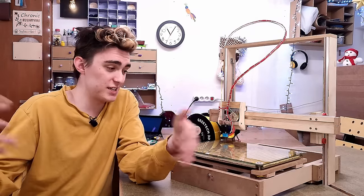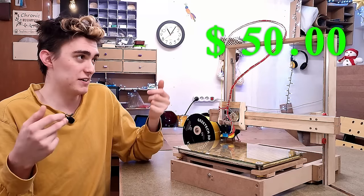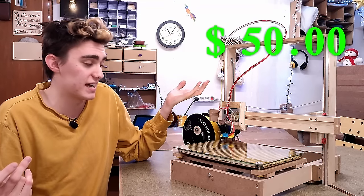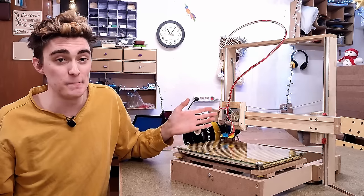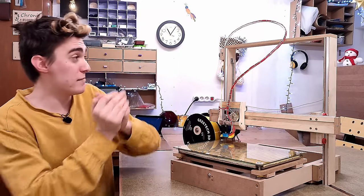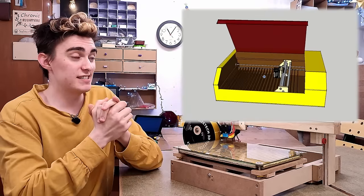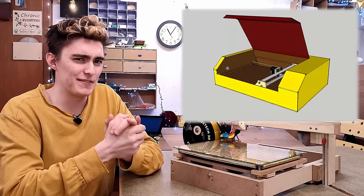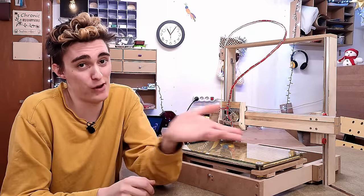For all the improvements I just outlined, I'm gonna keep sticking to the $50 initial budget, because in for a penny, in for a pound, I guess, but I will try to get it done in as few videos as possible, since I have new, bigger, and more interesting projects coming up, like my fully enclosed laser engraver slash cutter that I've been designing for over a year now as well at this point. And unfortunately, it won't be using V-groove rollers made from bottle caps.